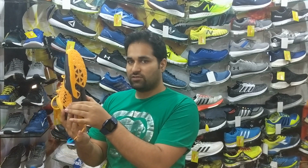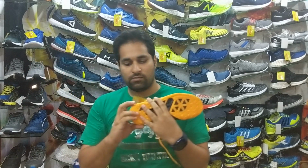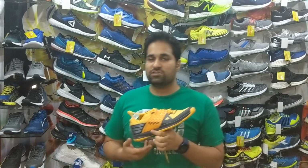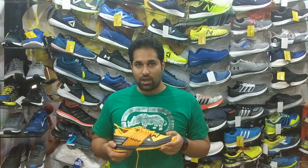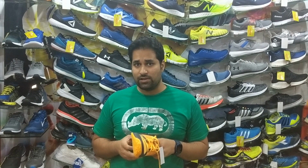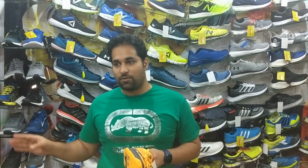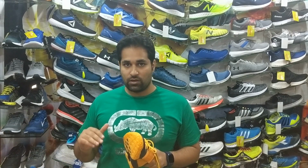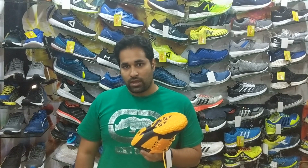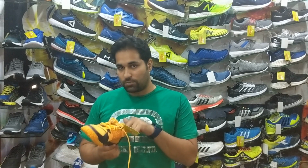extremely flexible. Now next, if you look at the heel part, the heel part is inserted with Adiprene, the trademark Adidas technology known as Adiprene, which acts as a shock absorber, and it provides extreme levels of comfort to the heel, because as a badminton player, when you keep on jumping and keep on moving around, you put a lot of weight on your heels and the middle foot area, and that is why you need a very comfortable and a shock-proof sole.